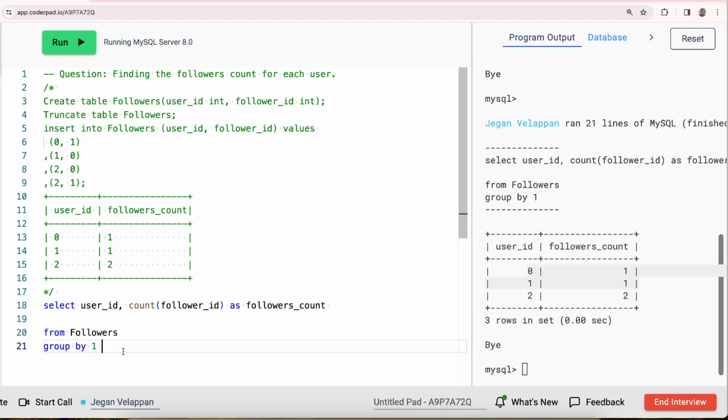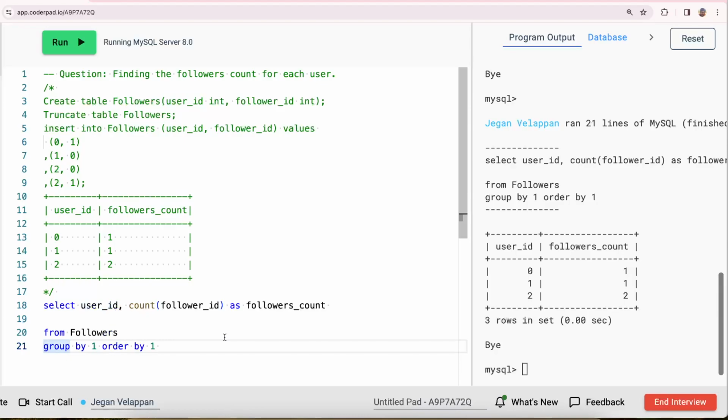And if you want to sort based on the user ID, you say order by user ID and you get the same result. So the question is basically to aggregate based on the user ID, and then you can group by and order by. This is a very basic question.